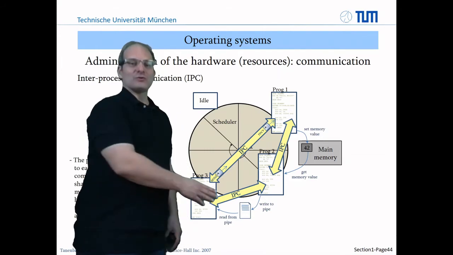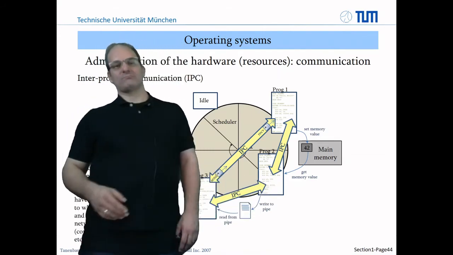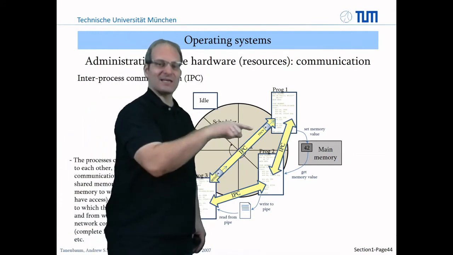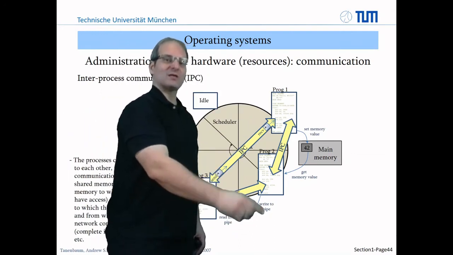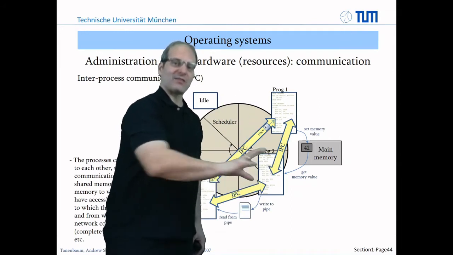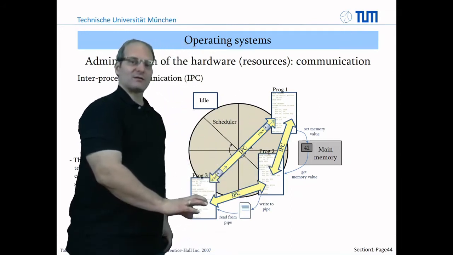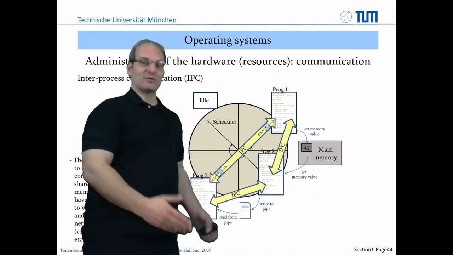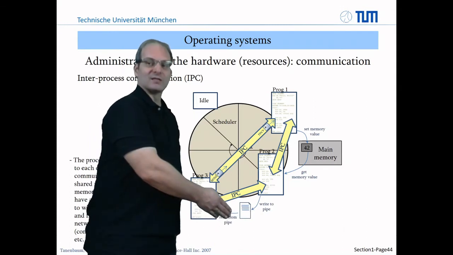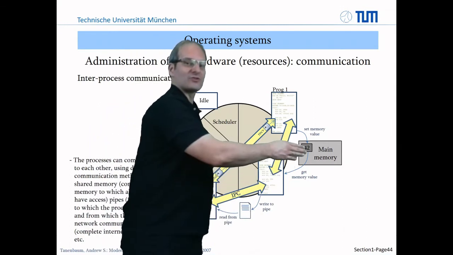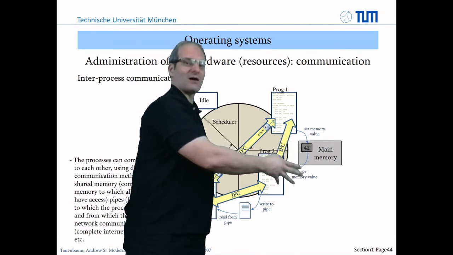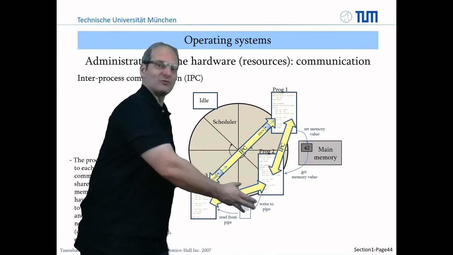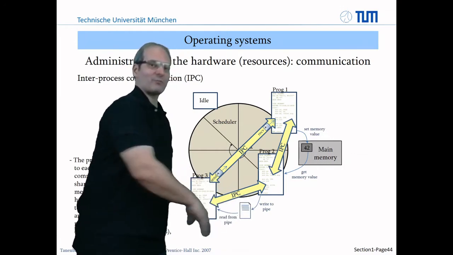You can also use high-level operating system stuff. For example, you write with your abstracted interface to the file system. You write a file, and the other process reads the file. So it's also nothing more than communication. So this is usually called pipe. So in this case, you use directly the memory, so it's more or less a hardware-based thing. Here it's an operating system-based thing. So you use the abstracted interface of the operating system.